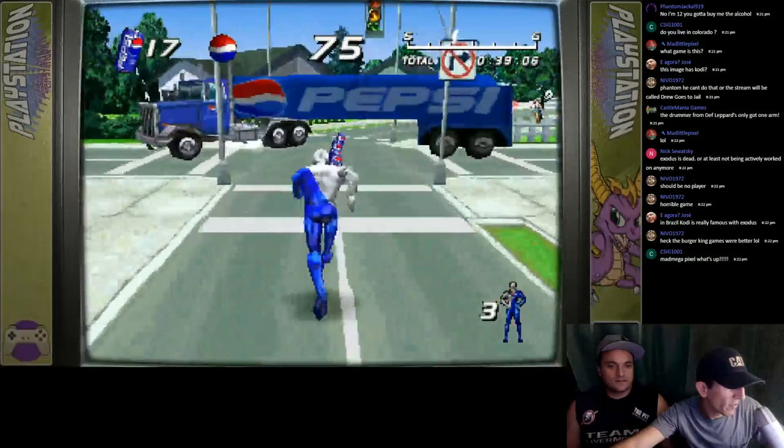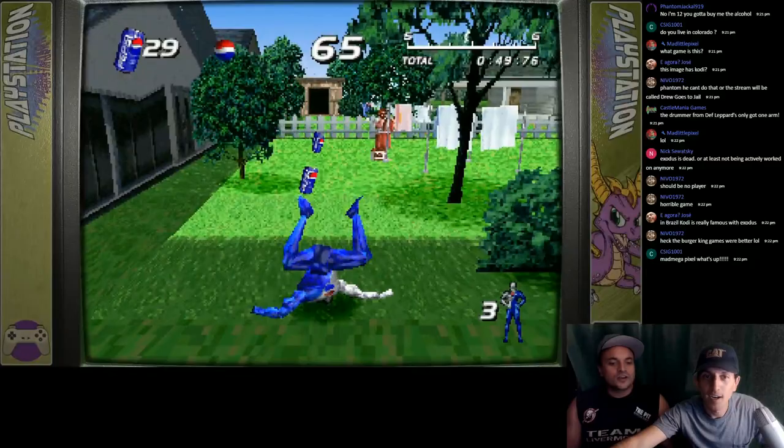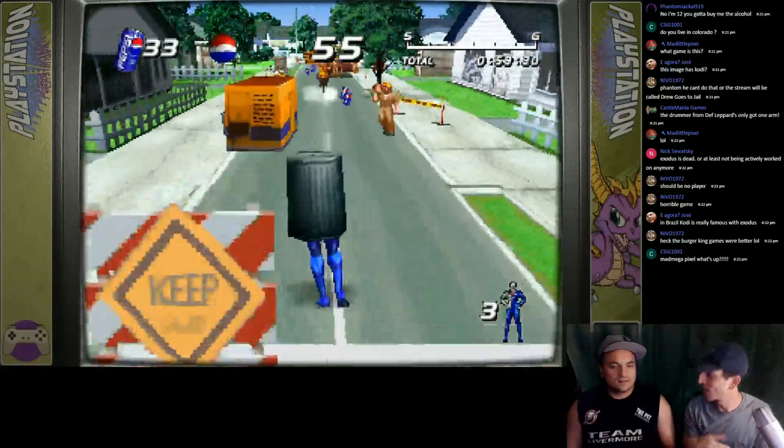How do you slide under? Just try your buttons. Just press your other buttons. I think it might be the upper button. Oh, upper button to speed up. Okay. And then try the other upper button. No. I don't know the controls. There's this slide, dude. I'm telling you. So now it's the opposite because you have the trash can on your head. So left is right. Right is left.